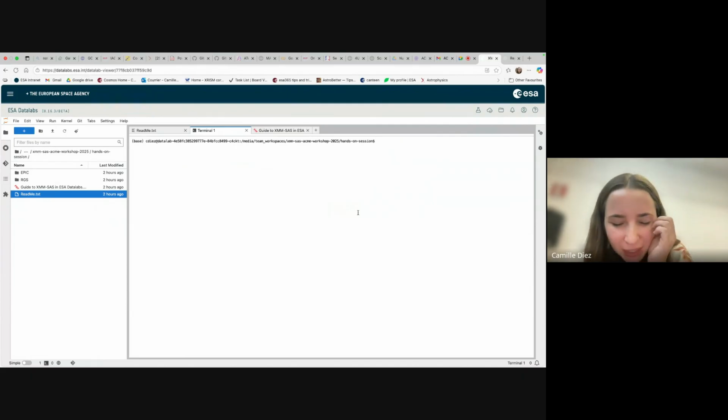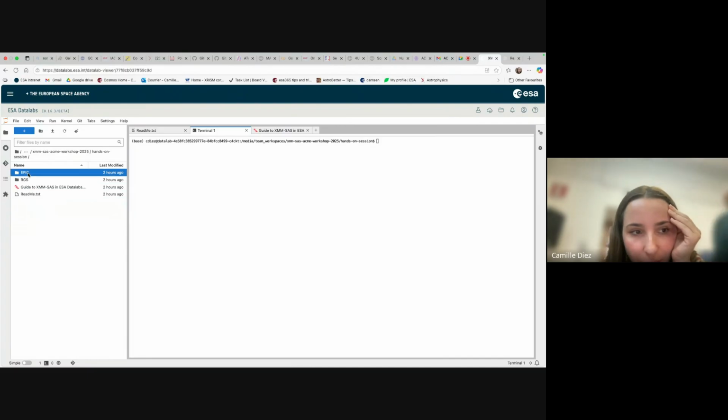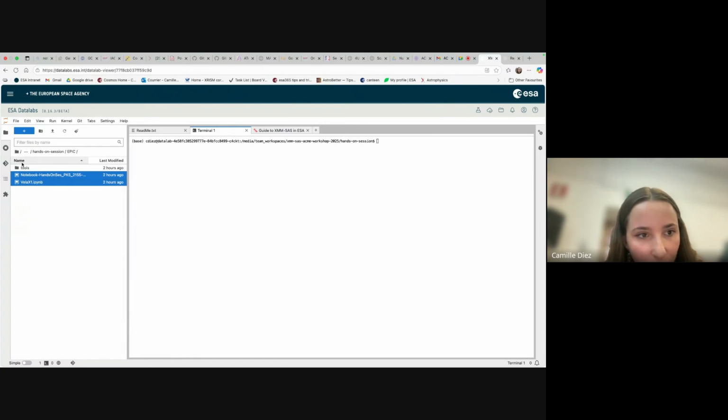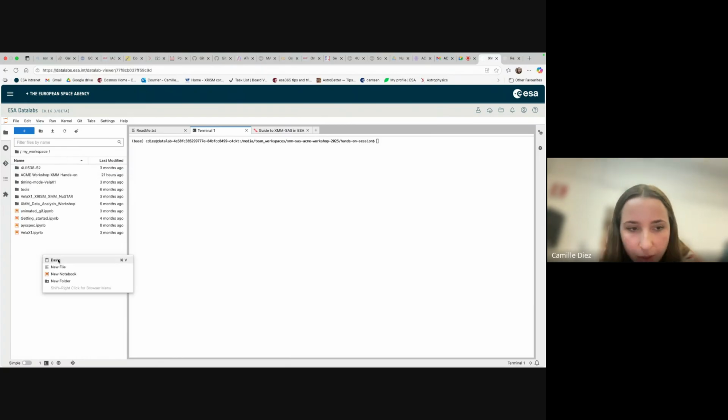But as I said, I don't know if you will be able to copy the whole folder. Maybe via the terminal it works. Try and let me know. Worst case scenario, you do the interactive way. You go in each folder, and for example, here, you copy back to your workspace, and then you copy it here, doing paste.